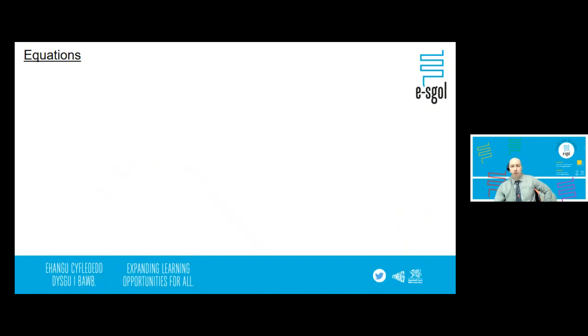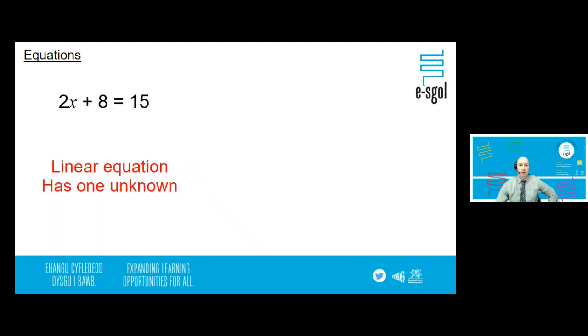Okay, so let's just discuss the differences, because I've covered both in my previous videos, but I think it's worth a quick recap to discover the differences of the two. So the equation you've got there is a linear equation, so it only has one unknown. So you can see x there. We're not going to solve this equation at the moment. We'll just discuss. x is what we're looking for. We're trying to find out the value of x, but there's only one x there. There's not another letter. There's not a y, for example. So that's a linear equation.